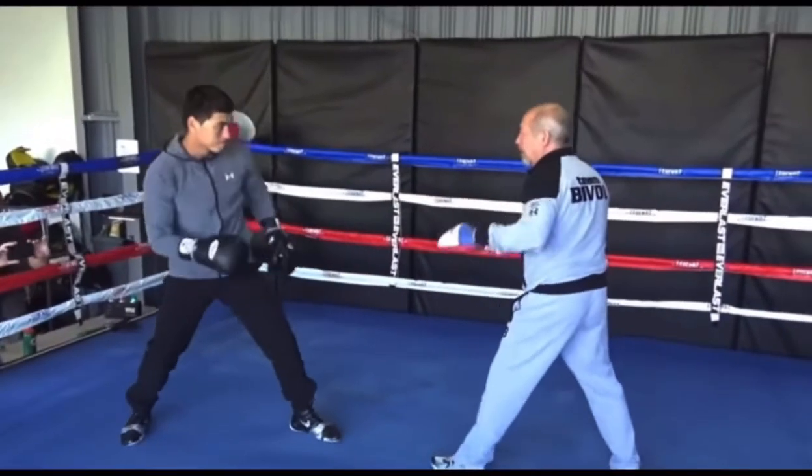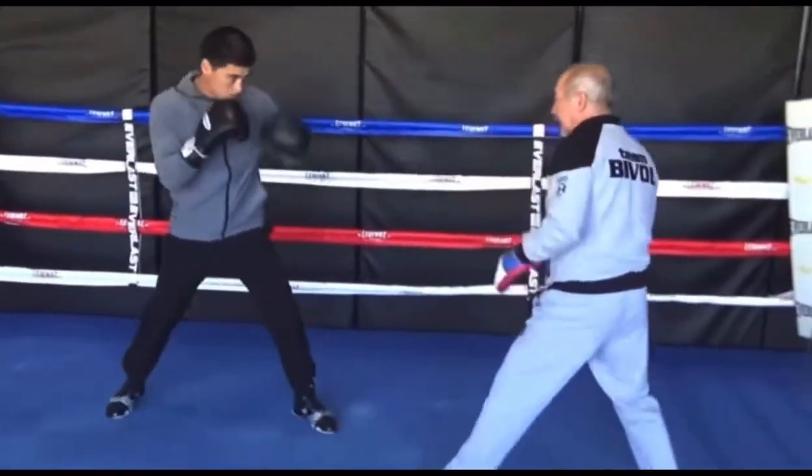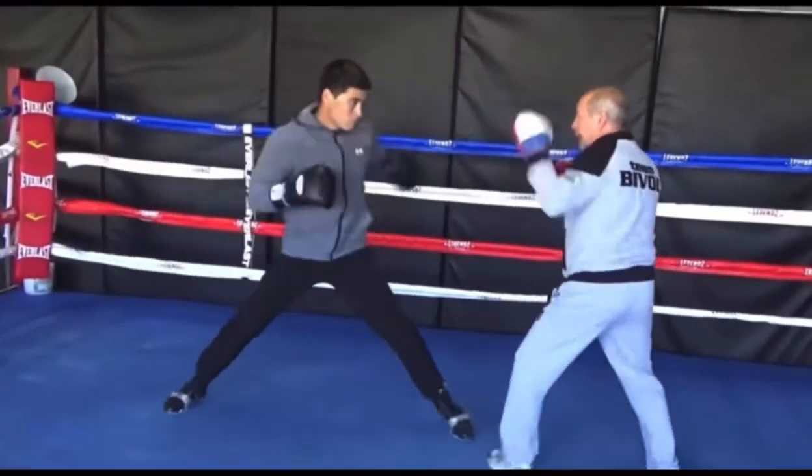The pendulum step is widely used and can be very effective. For example, Beterbiev's pendulum step is well refined and purposeful. His weight is virtually always centered aside from the very quick and slight loading of the back foot to spring forward or the front foot to spring backward.